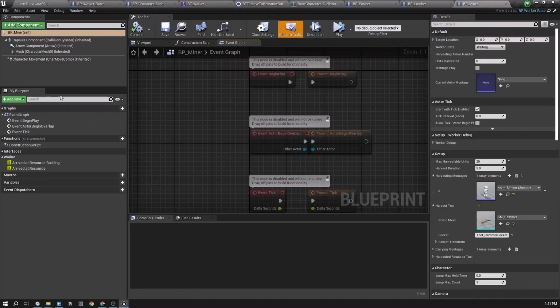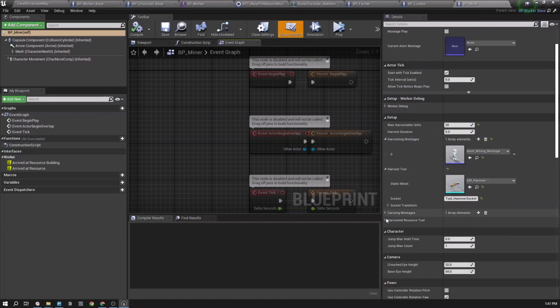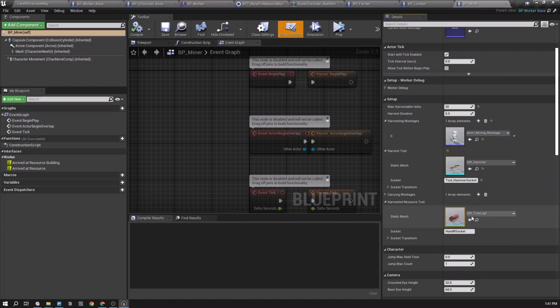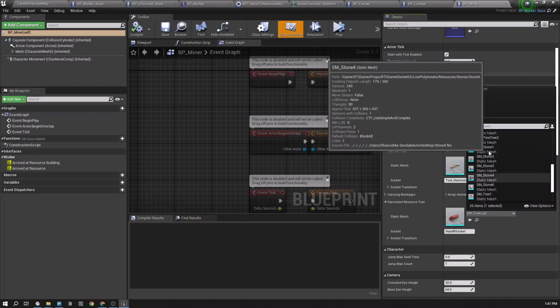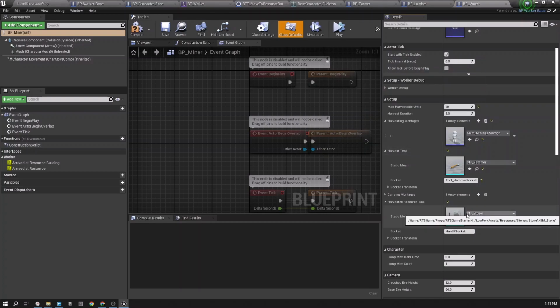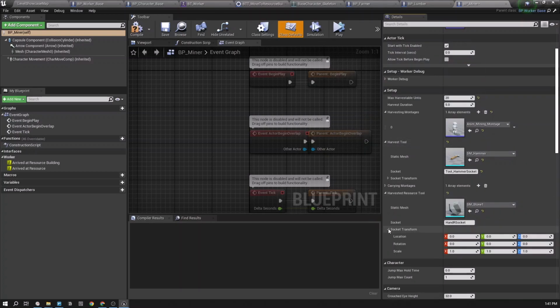So for the miner, as the harvested resource, I will assign maybe SM stone 1 static mesh, but this will be quite big, therefore I will copy some transformation values and paste it over here, right? So these are my transformation values with respect to the stone instance, right?